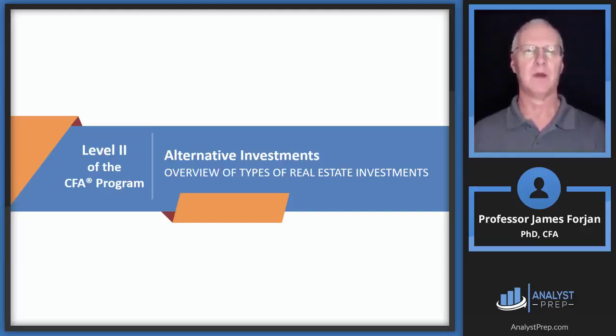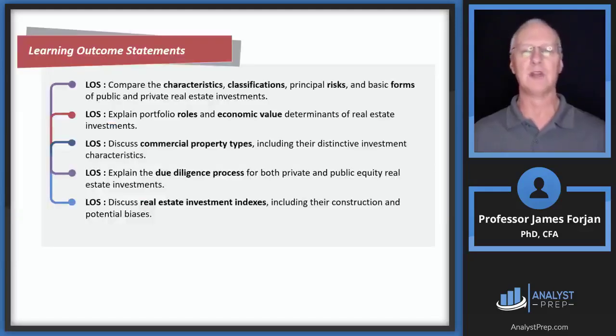But I also want to remind you of what we learned from Modigliani and Miller, that the quality of an asset, the quality of a fixed income security, the quality of an equity security, and now, of course, the quality of real estate depends primarily on two things: the ability of the asset to generate cash flow, and then, of course, how much it costs in terms of an interest rate to finance the investment in that particular asset class. And you'll see the similarities as we go through these learning outcome statements.